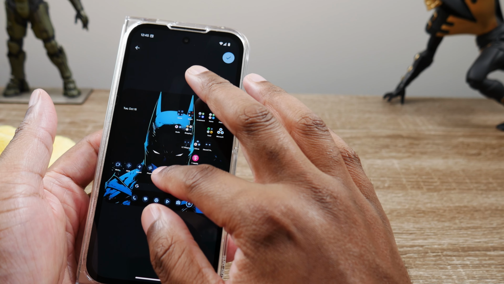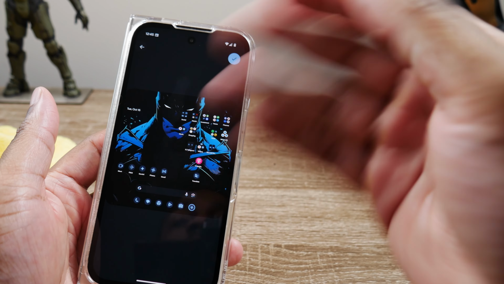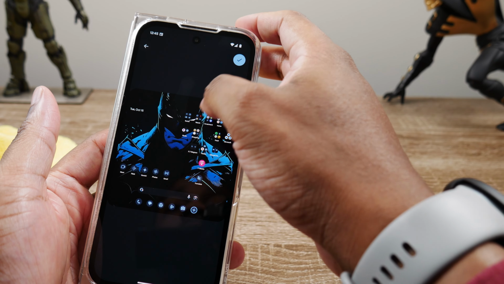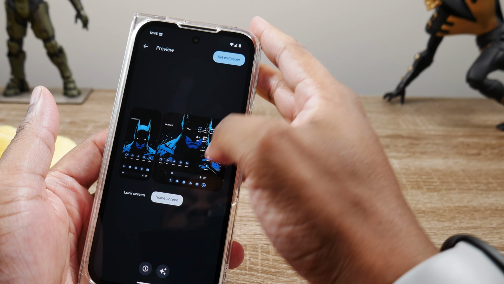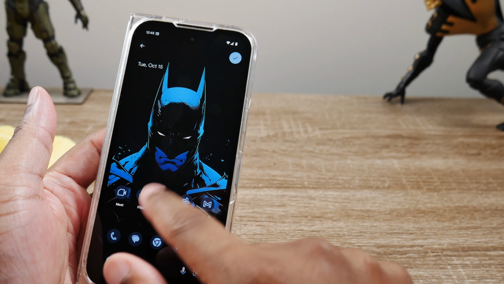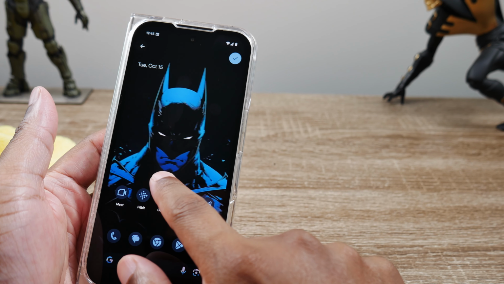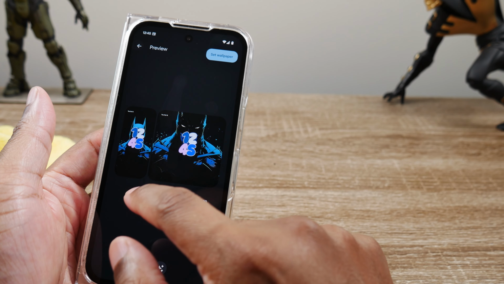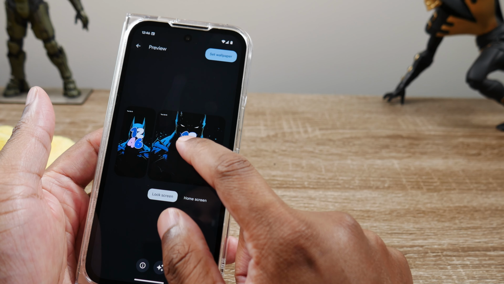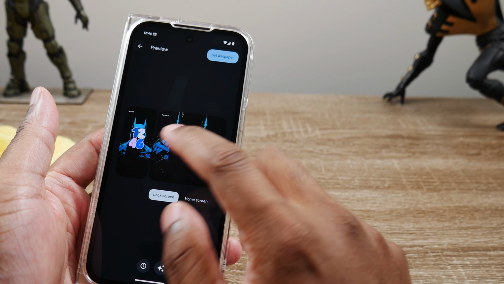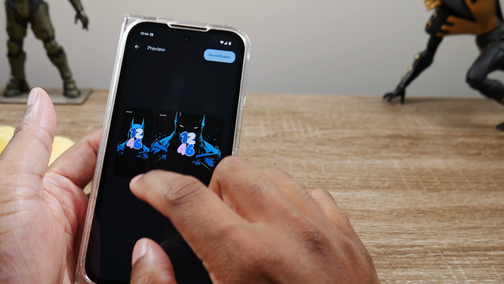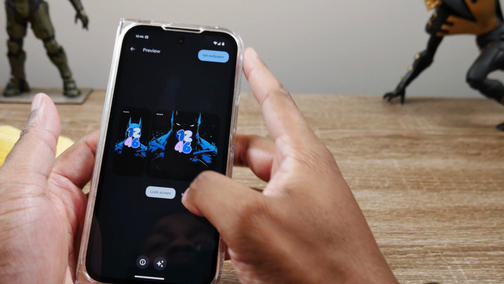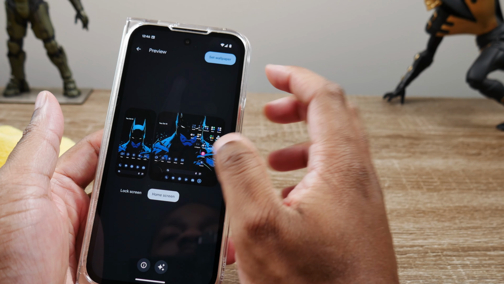So let's say, just so it's noticeable, let's put the wallpaper all the way up here so you can see Batman's ears are out of the picture. Save that and you'll see that it's still the same here. Still hasn't changed here. And you can see here now, I think that it does edit these both the same, so you can't set your lock screen differently from your home screen, which is fine.